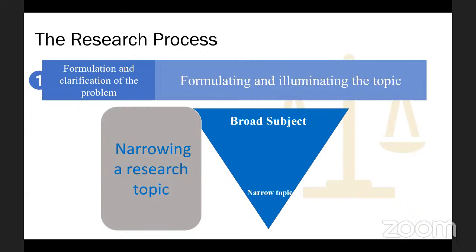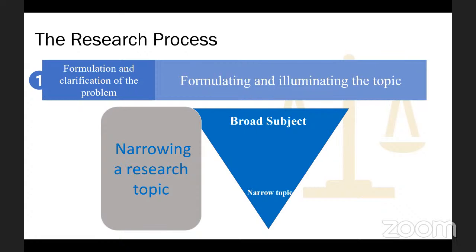You should be very clear about the problem which you are going to solve, and then you will be able to finalize your topic. Among students, this is a major problem, that they cannot identify the problem. That's why they cannot finalize the topic. Most of the time, they are really worried about finalizing the topic because the understanding of the problem is not very clear to them.